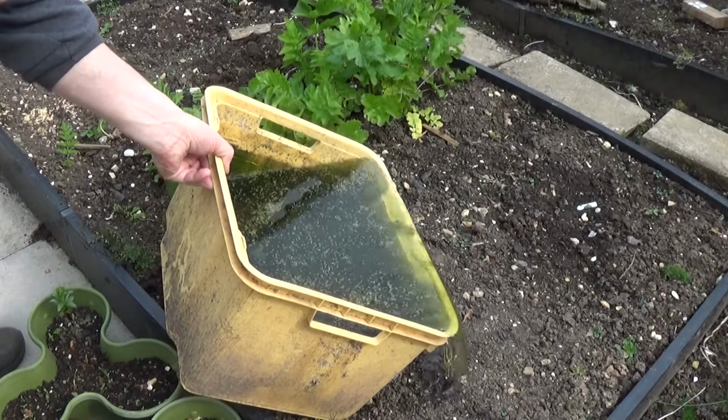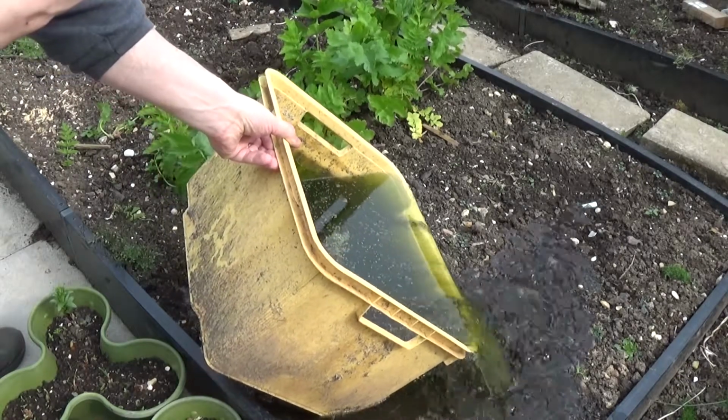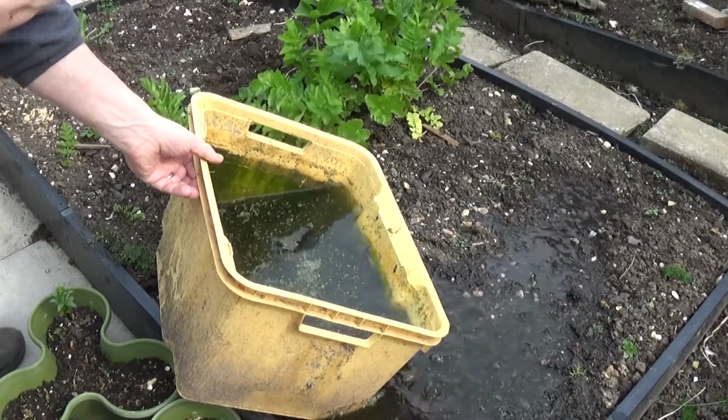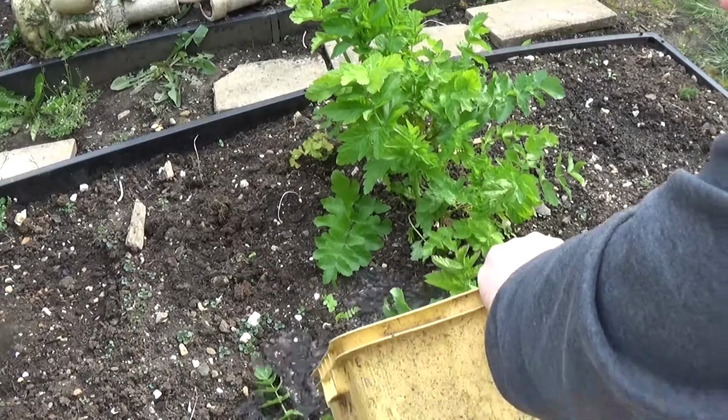Whenever I've done this, I've always tipped the leftovers on the garden, because there are nutrients in this that the duckweed just doesn't want, and might as well give it to the land. There's no point throwing it down a drain.